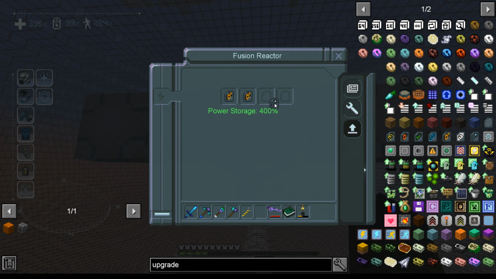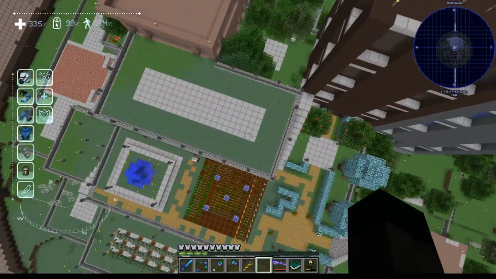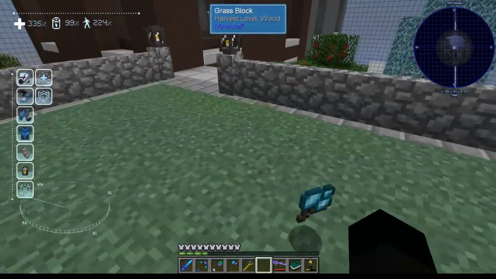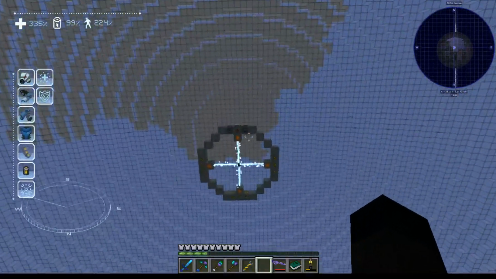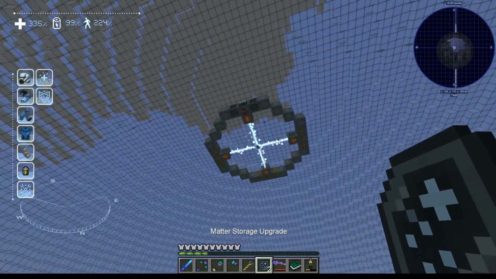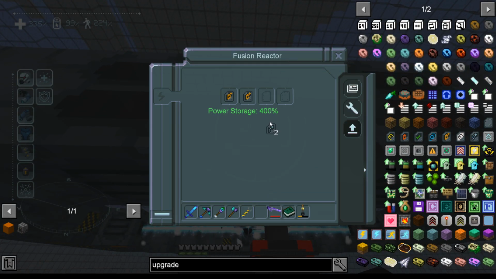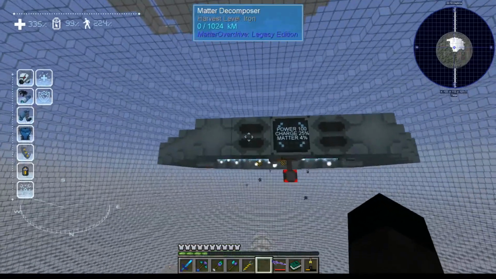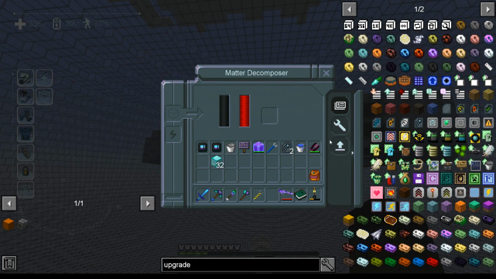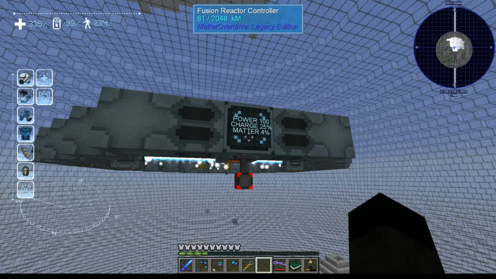Well, we'll give it the matter upgrade if we can. Did I just drop that? Please. No matter on that though. Right, let's see. Can you take a matter storage upgrade? Apparently not. Just a storage. Okay, fine. Not a problem. Oh, but the matter decomposer can.